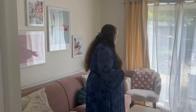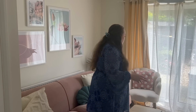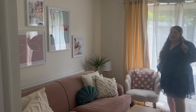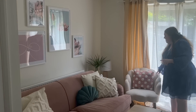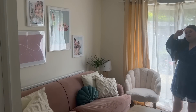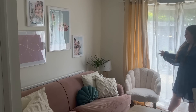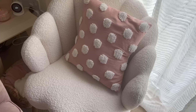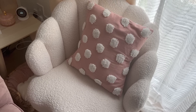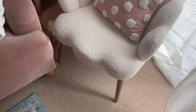And here is my lovely little shell accent chair. This was the first thing I bought for the house — and I hadn't even bought the house yet. I saw this in HomeSense and absolutely fell in love with it. I think it was £120, which I thought was incredibly reasonable. I originally thought I was going to put this in my bedroom, but it's actually worked out really nicely down here. It's super comfy and quite trendy — I absolutely love it.